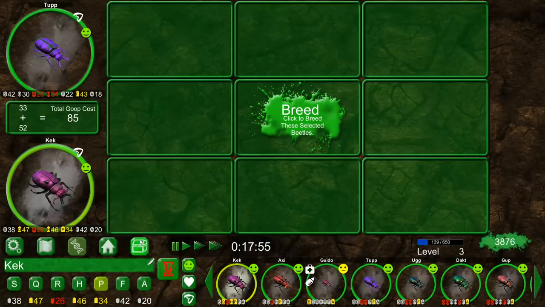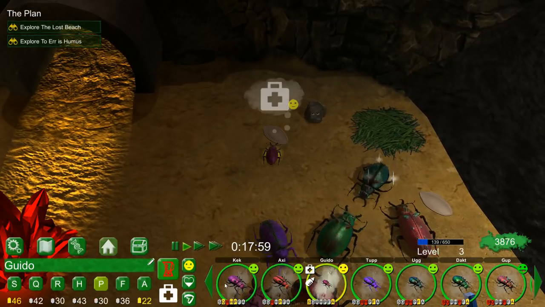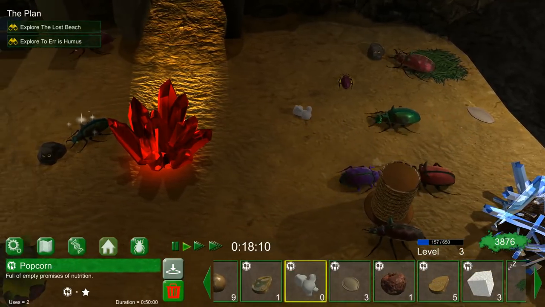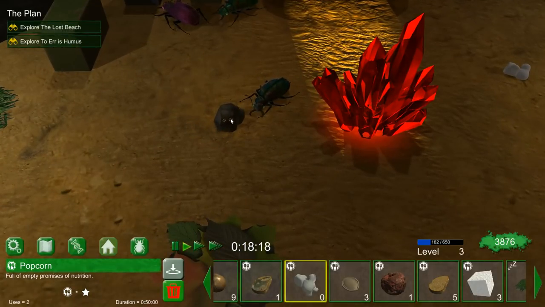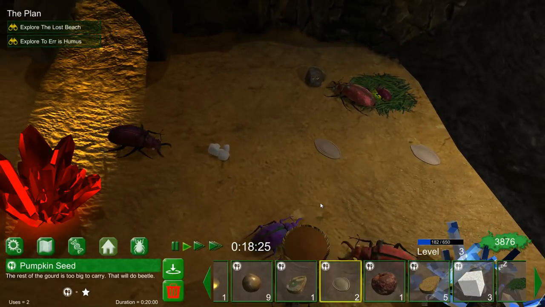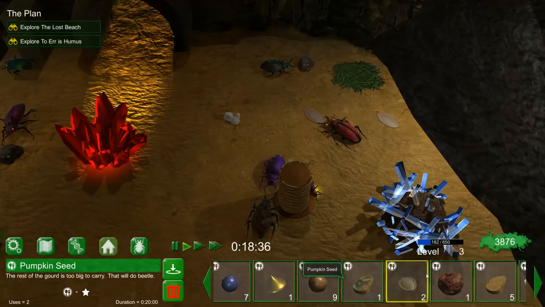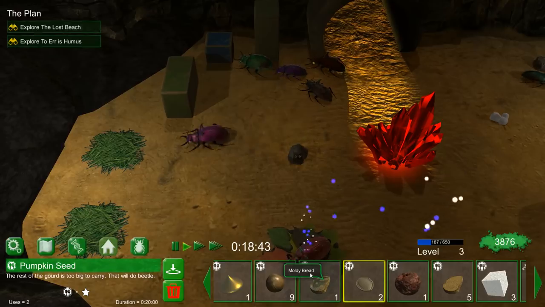I can get away with that. Alright, so let's go back here and see how they're doing. There's Guido, I think. I think they need more food at this point. Here, have some more popcorn. You guys really like the popcorn. Whoa. Guys are zooming all over the place. They really like these pet rocks. I wonder if these food items go bad in my inventory as well. I'm not sure about that. We'll keep an eye on that.